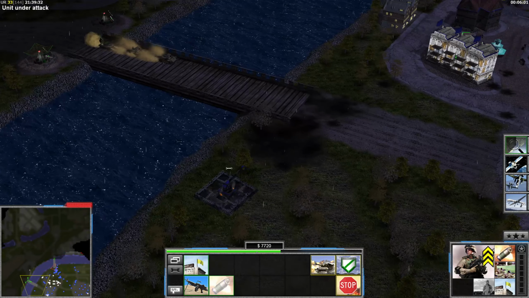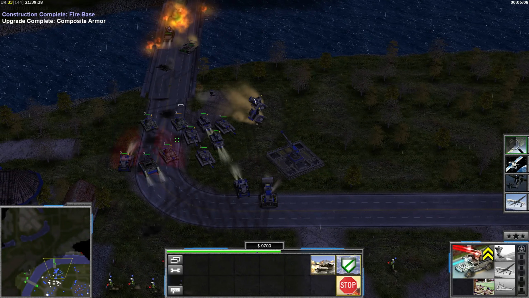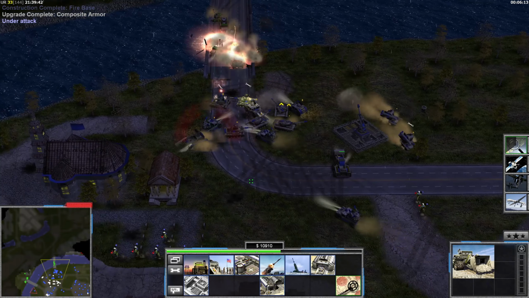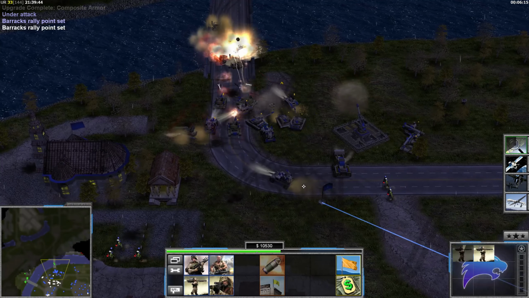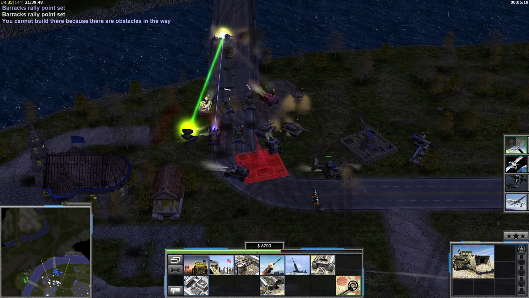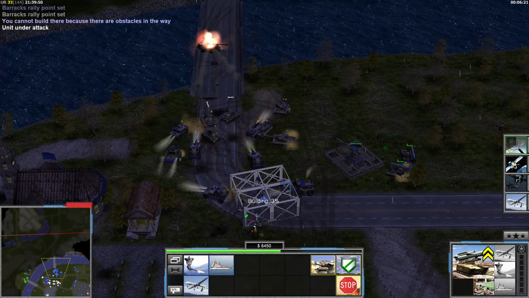Unit lost. Positive armor installed, sir. Systems. Analyzing terrain. Aircraft targeting ready. Scanning for enemy aircraft. New construction. Standing by for coordinates.